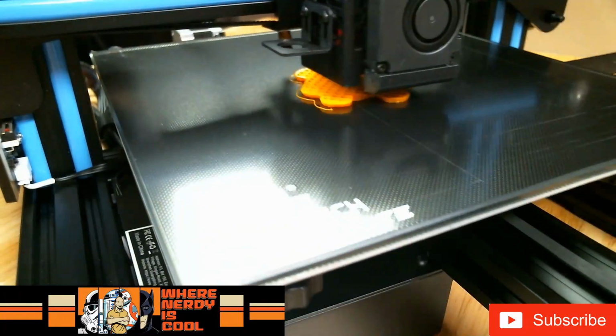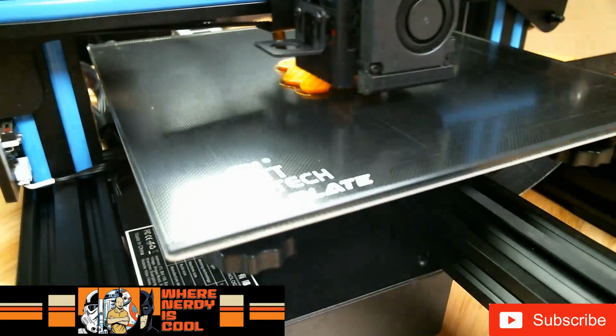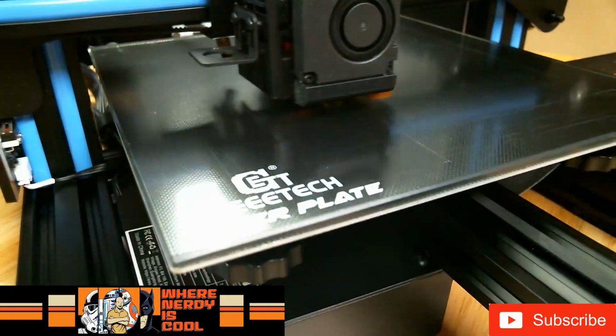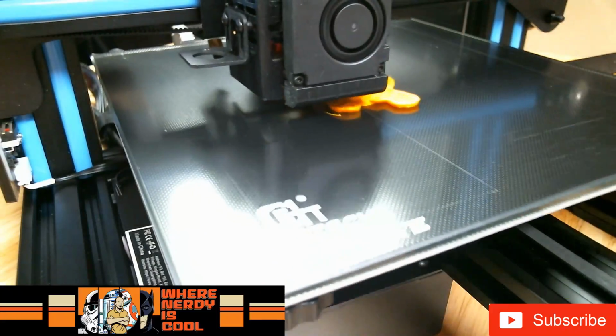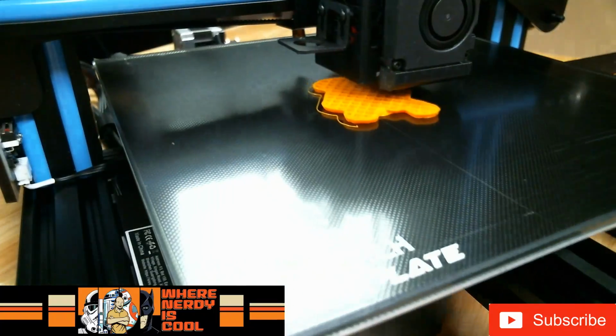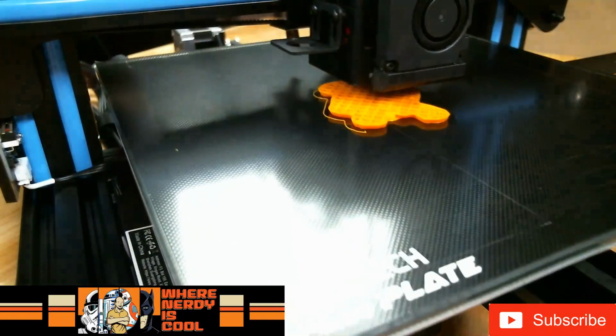Yeah, it's looking interesting. Well, the other printer, tonight I've got to print another piece for it. The Geeetech Mega i3, I've had the pieces for that for a while, and I'm going to start that build.